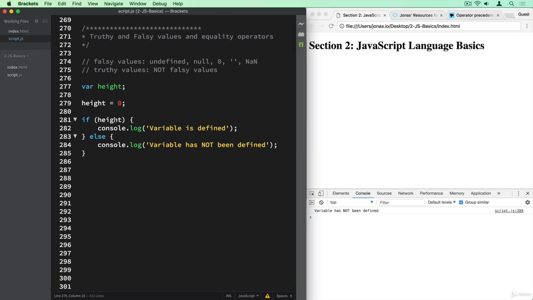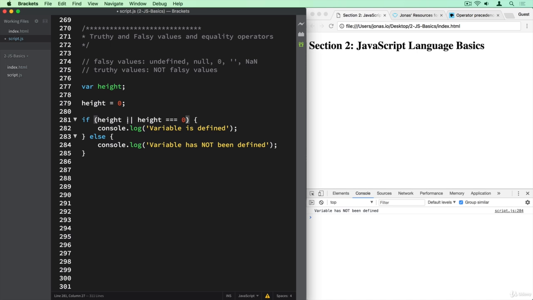So this here can not only be height, but we also have to say that if the variable is 0, well then the variable is also defined. Okay, and remember that we can use the OR operator to do exactly that. So we already used the AND operator before, but we also talked about the OR operator. And so we can say OR, the height is equal to 0. Okay, and so that will fix the problem.